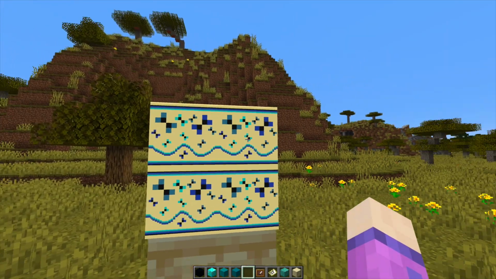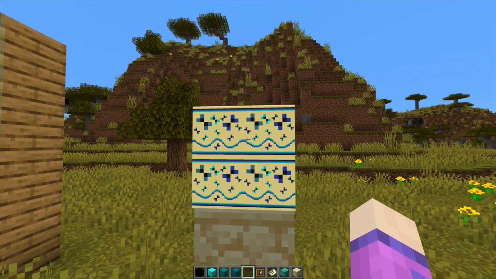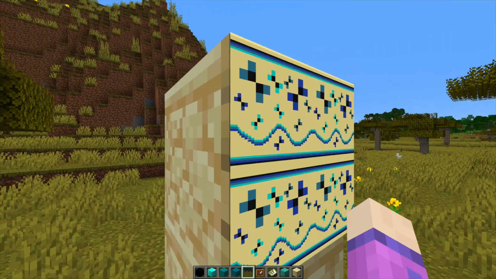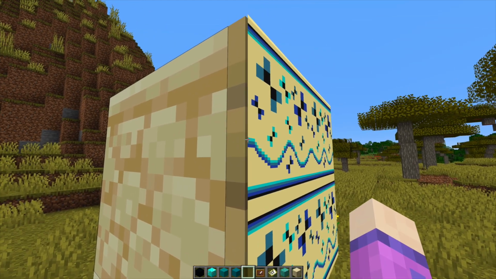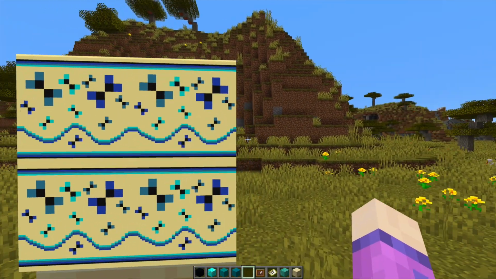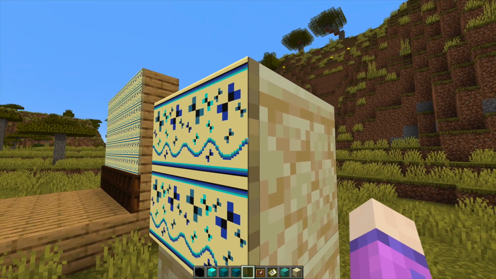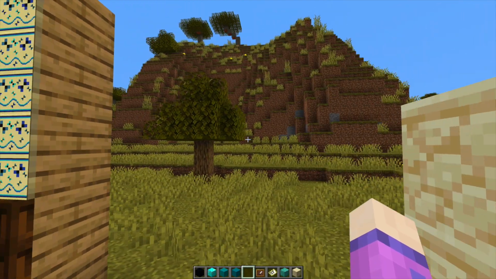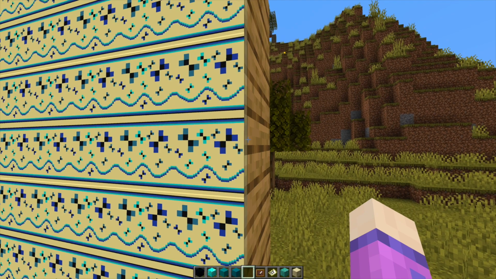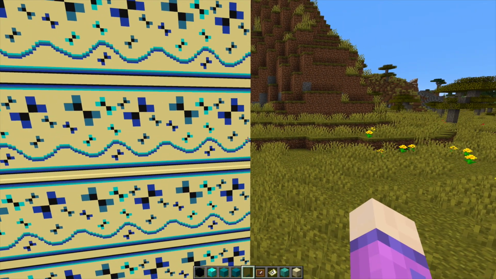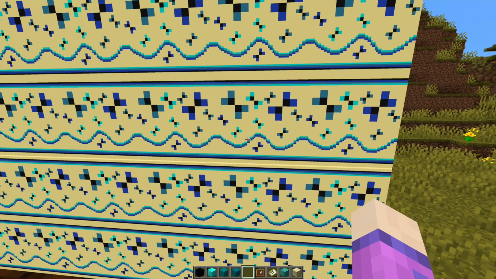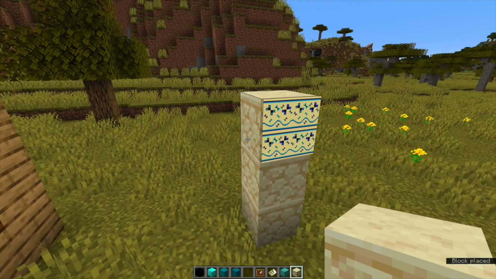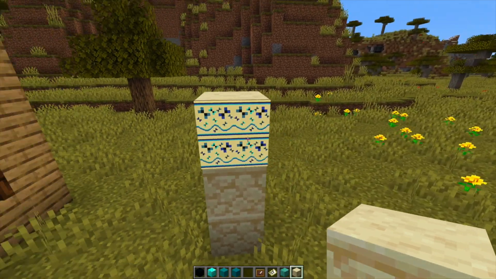You could do random. Just remember that if you are carrying on the pattern to the side or up and down, that you need to have this block in the same position as this block. Otherwise, these two bits won't join up because they join up here and they join up at the edges. So on this one, this bit joins up with this bit and, I'm going very quick, this bit and this bit. Anything that comes off this side needs to match up on that side.